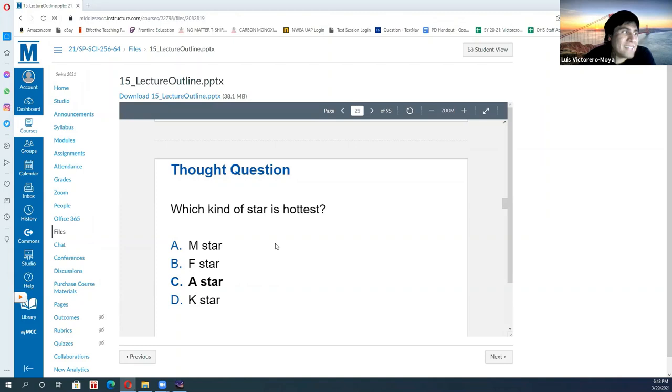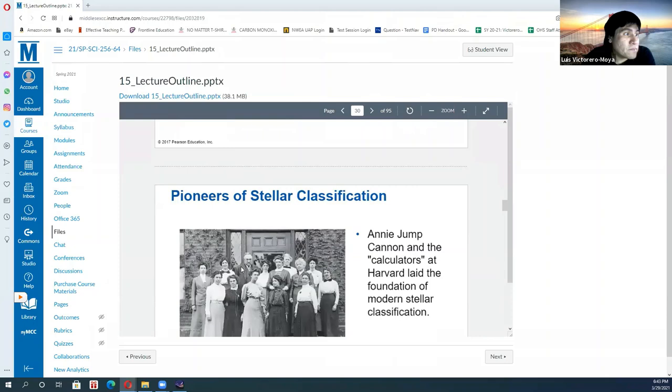Simple. But still, that's just the spectral type. It doesn't reveal too much about the star itself. It tells you the temperature already. That's good. But if you remember from that lab, the black body lab, we had to also find the number, right, that was next to it, because that will tell you more accurately the temperature of the star. Okay. So just a little bit of history, guys. So you guys know.